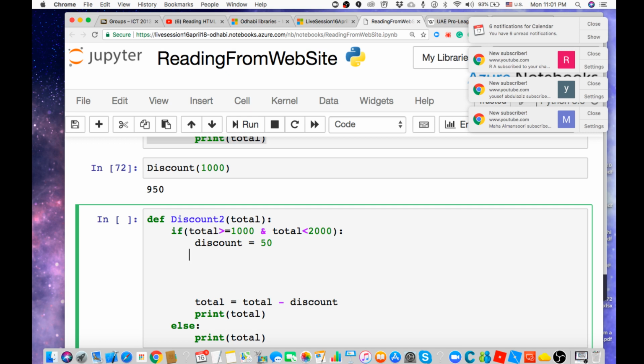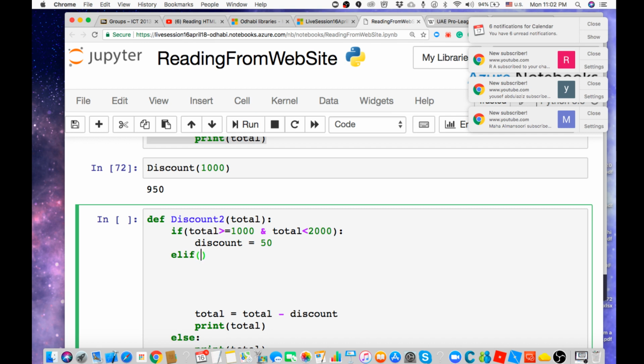There's another condition you want to apply. If it's 2,000 to 4,000, it will be 100. Now, how can we do that? We can do it this way. There's something else: else if. Else if means apply a condition in case the first condition is not met. Before, we had only if else: either the condition is met and we do something, or it's not met and we do something else. Now we're saying if it's not met, check another condition. Don't just do the else, check another condition first.